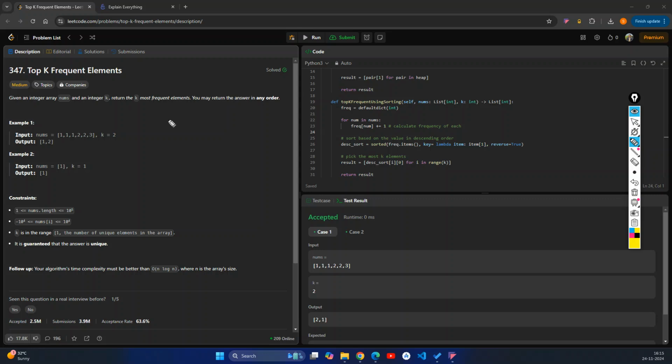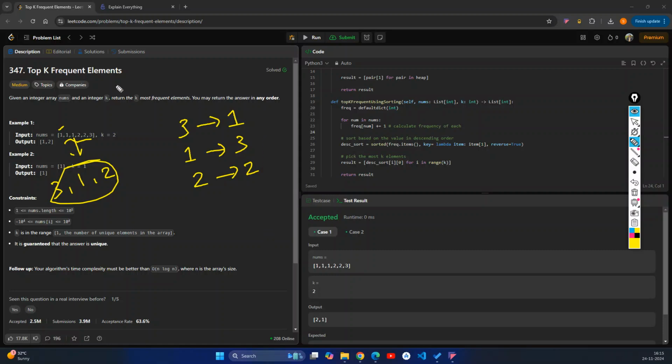Before directly jumping to the efficient approach, we'll see how this can normally be analyzed and solved. If I want to find the top k frequent elements, the obvious first thing is we need to identify the frequency. I will write the frequency the other way around. Let me say 3 has occurred once, 1 has occurred thrice, and 2 has occurred twice. The distinct numbers are 3, 1 and 2, so there are three elements available. This is the frequency available in the given array.